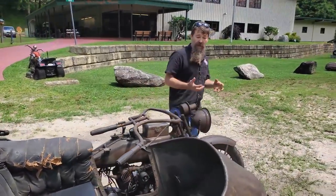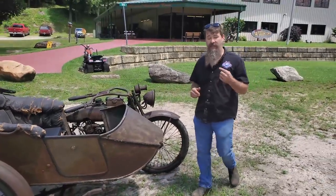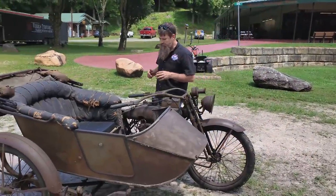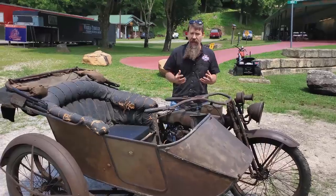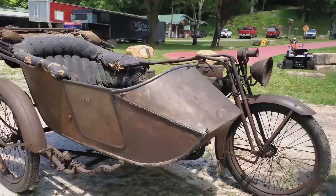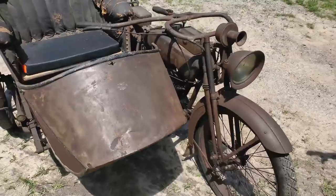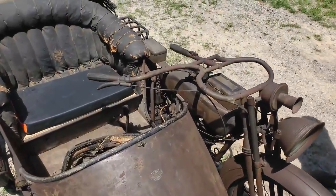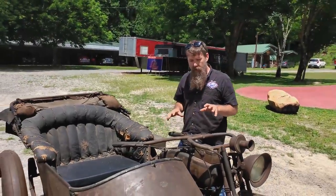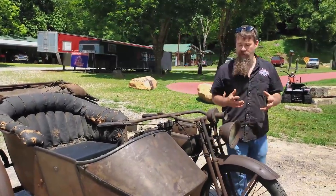Now, this motorcycle was found at an estate auction in Germansville, Pennsylvania in 2006. And it was actually purchased by a good friend of ours from Pennsylvania. He really didn't know what he was looking at, but he had seen the motorcycle in the auction catalog. When he got to the auction, he noticed a few high roller bidders bidding on this thing, and he decided, you know what, I'm gonna take it home. Now the machine ended up at the previous owner's, he was a Snap-on tool dealer, and he actually took this motorcycle in on trade. Exactly when, we don't really know.